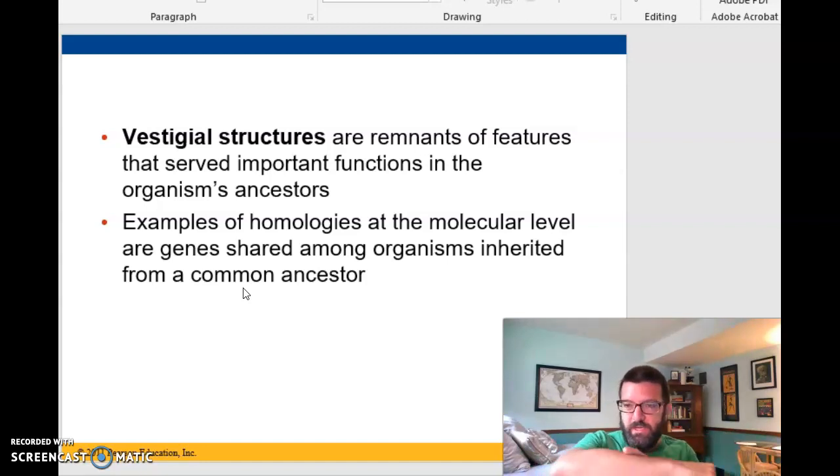One other example is you have little piloerector muscles that are attached to your hairs on your body. And if you look at some organisms like cats, for instance, they have those same muscles and their hair fluffs up, right? And when does it fluff up? Well, it fluffs up when they're cold because it traps air in between the hairs, and that air helps insulate, keep them warm. And it fluffs up when they're scared. And when they're scared, they're trying to look bigger, right? And more threatening, so that the other organism that they're scared of doesn't mess with them.